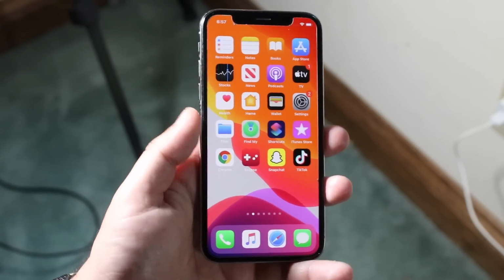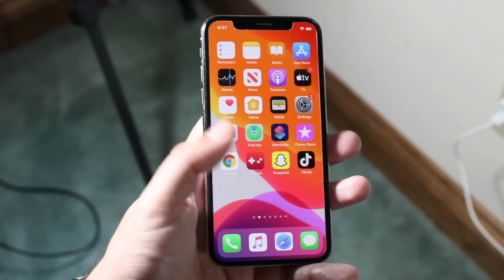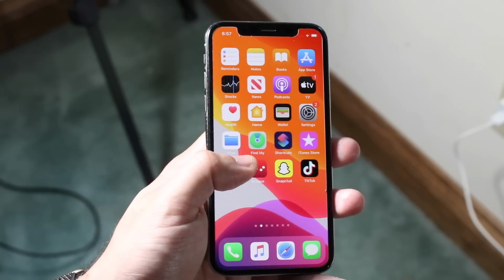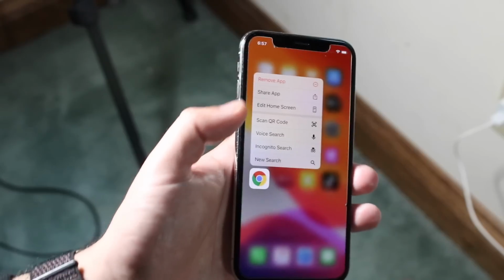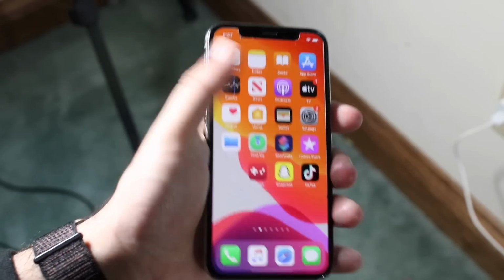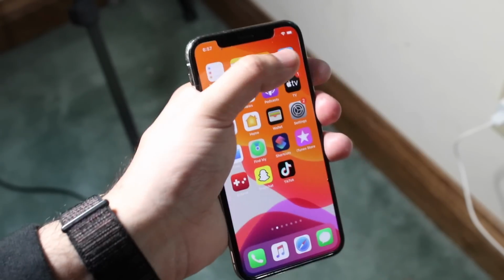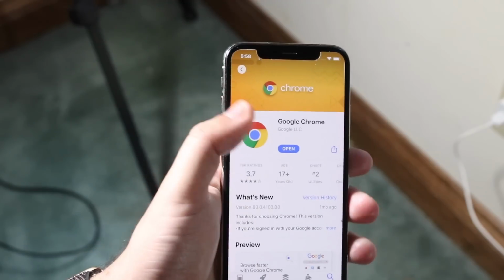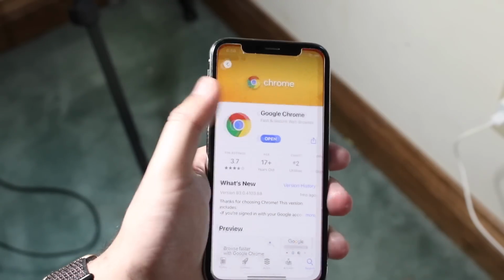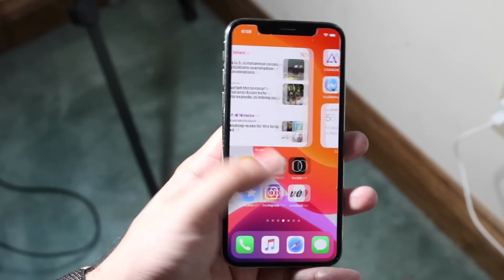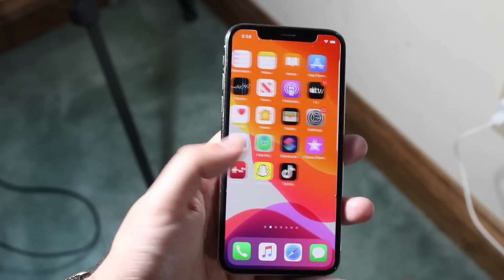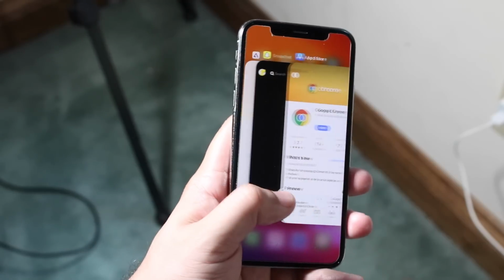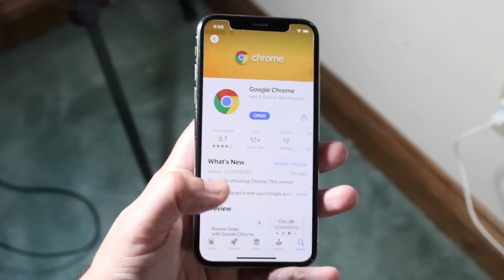Now, if it's the first part, where the app is messed up, the process is very, very easy. All you're going to have to do is delete the specific app. So for this example, I'll just go and delete Chrome. So let's say Chrome was messing up for me. I'll click here, click remove app. And then from here, I'll just have to go within the App Store and find Chrome and reinstall it. Now it's being a little weird because I just deleted it, but I guess I just realized I removed the app and didn't delete it. So you're going to have to delete these apps, but pretty much you just have to go back to the App Store and reinstall it, just like how I should have done. And that's really pretty much the process in that case.